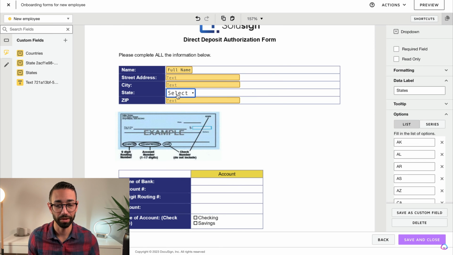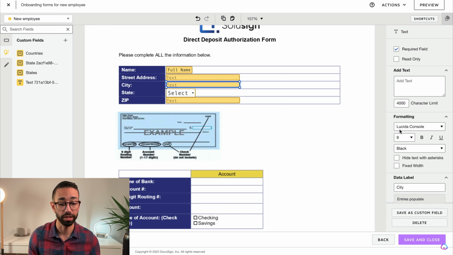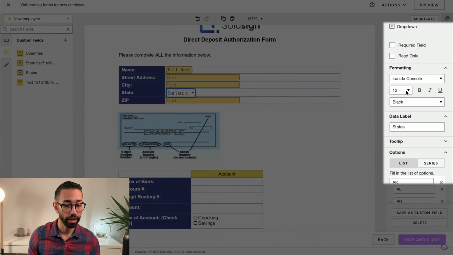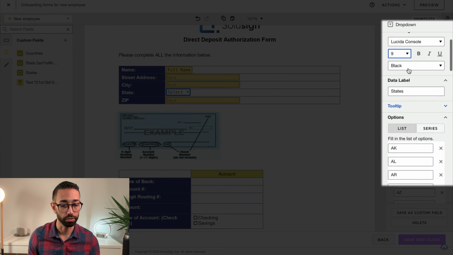I've got all my details here. But as you can see, my formatting is a bit off. So I'm going to look at how this is formatted and copy the same properties. So this is a size 9 and it's required. So I'm going to go size 9. And I'm going to say that I want this to be required as well.